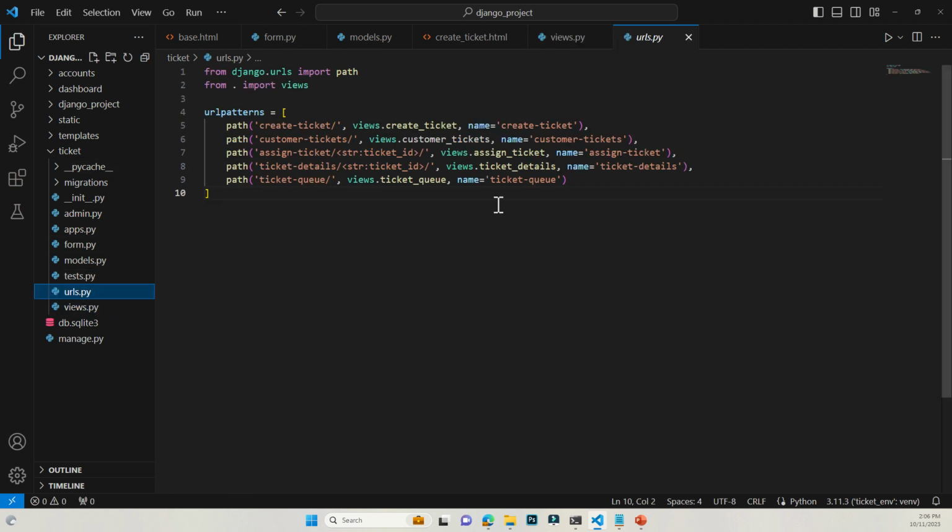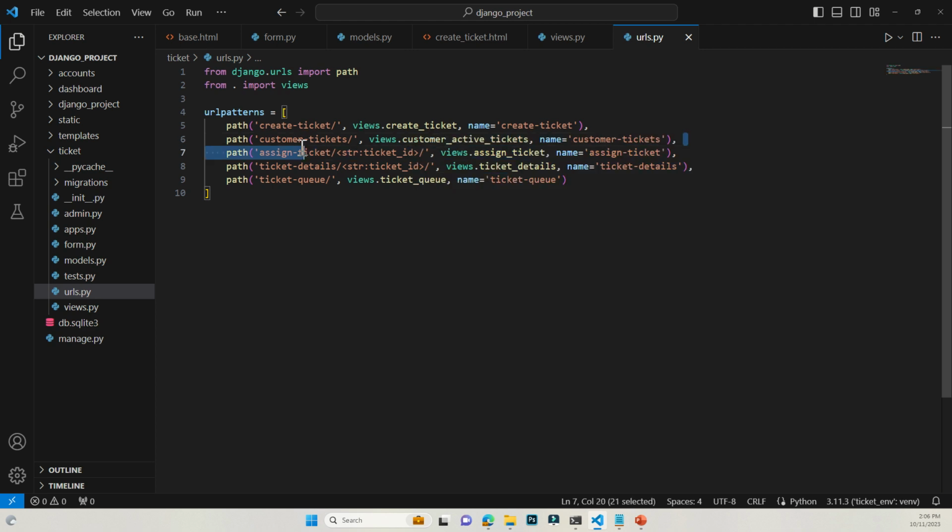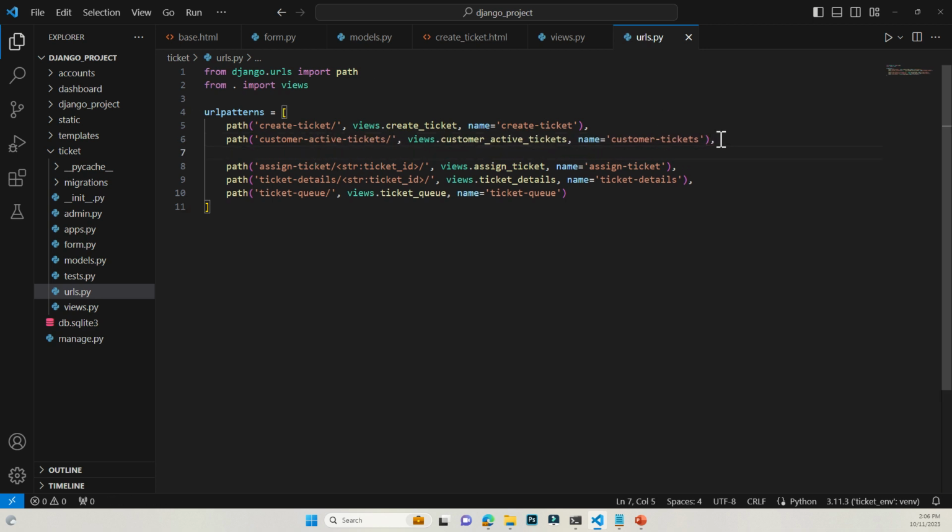URLs of UI customer. Hold on, customer active tickets. Let's call this customer active tickets path.